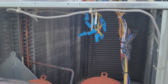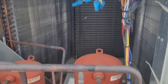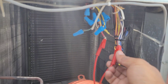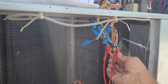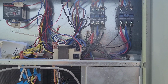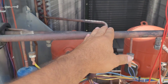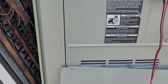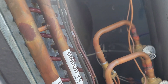To verify, we will jump the thermostat out between R and Y1. I have set my jumper to R and Y with the power on. Both contactors pull in. I can feel the suction line getting cold — both compressors working — so the unit doesn't have any refrigerant issue. Our blower is also working.